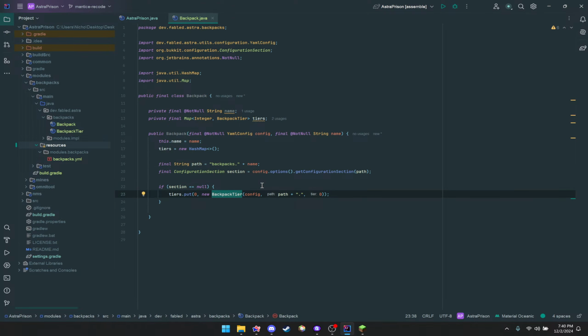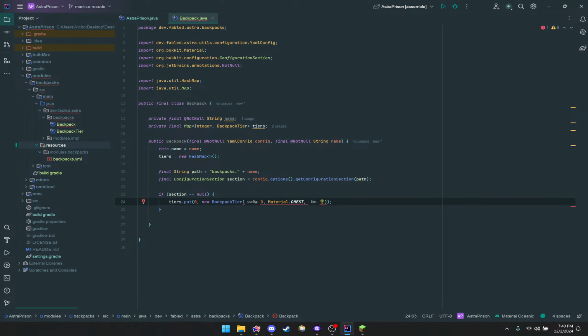Now we can make a new tier without having to pass in our config, because obviously there won't be anything there. That's because the section is null. So we just need to make our own backpack tier. What's the next parameter? Tier.chest. No, that's the default.